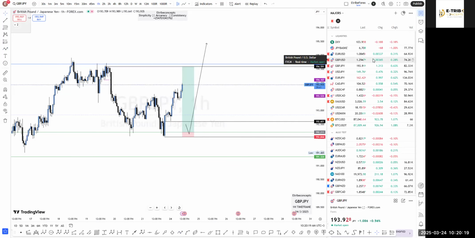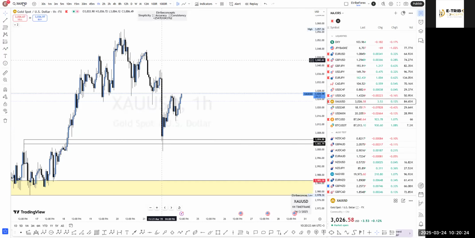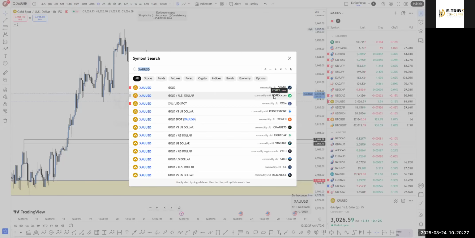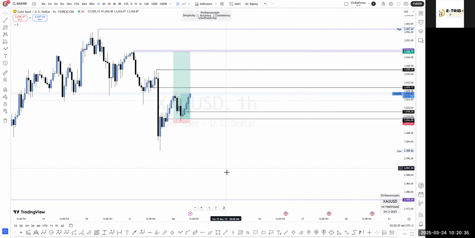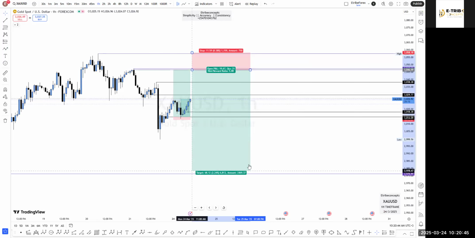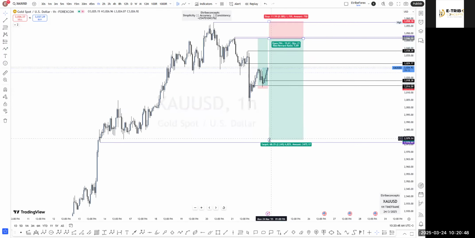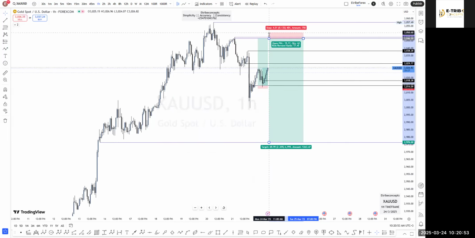Which other pair do you guys want us to look at? Gold, we already talked about that yesterday. I'm still holding my buys. I had a scalp in the morning. Let me show you the chart. I had an entry. So this is what I have. If you were in our session yesterday, we were intending to sell from here. And our first target should be at this point. Hold on. A stop loss of 20 pips won't hurt.